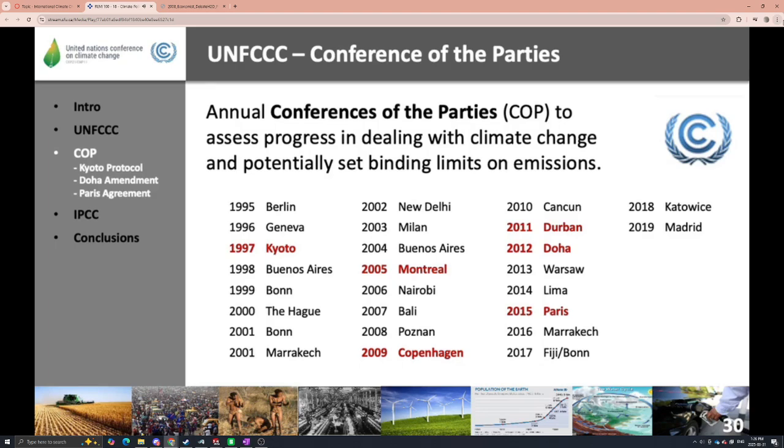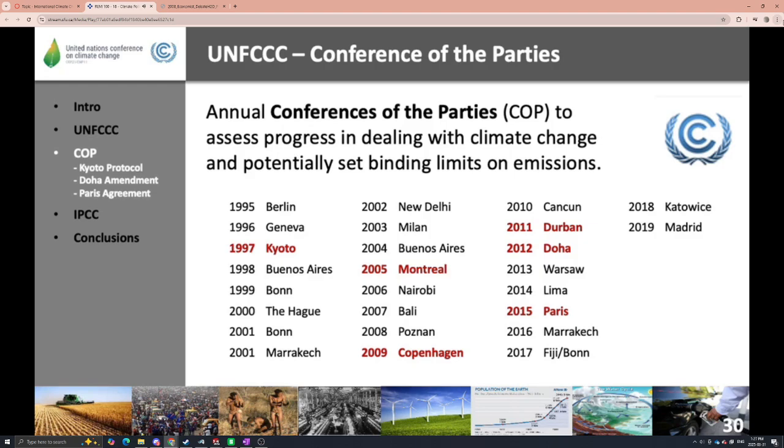The Kyoto Protocol was negotiated at COP3, 1997. In Montreal at COP11 in 2005, the community decided to work towards extending the Kyoto Protocol. At COP15 in Copenhagen in 2009, the 2-degree target was defined. In 2011, at COP17 in Durban, the signatory nations of the Kyoto Protocol agreed to prepare a new deal by 2015 to go into effect by 2020. At the same time, they also created the infrastructure for the Green Climate Fund.